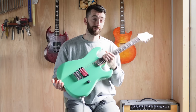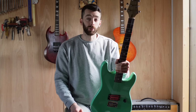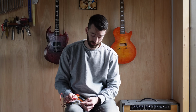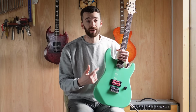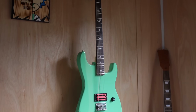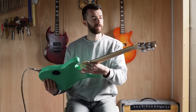And to be honest with you, I think that original pickup that was in the Fazley sounded pretty good as well. I should test the output of it. According to this very scientific reading I'm doing on my lap, it's around 12k output, so it's pretty decent output. I have no complaints for 54 pounds over that guitar. Unless someone can give me a pretty good reason to keep it as it is, I'm probably going to swap the neck, put the Fazley neck back on. Let me know what you think I should do with this PRS copy style neck.